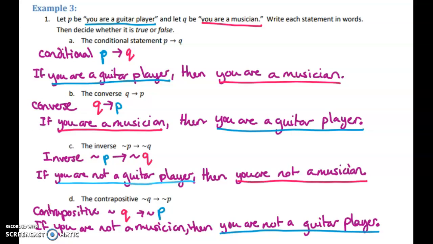So the other thing is just logically thinking about it, is that if you are not a musician, that means you don't have any musical playing an instrument or singing, okay? So you're not a musician, then you can't be a guitar player, you can't be a piano player, you can't play the tuba, you can't play the clarinet. So that's just logic reasoning is another way I can tell.